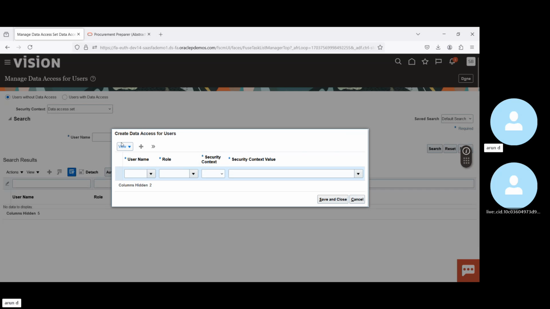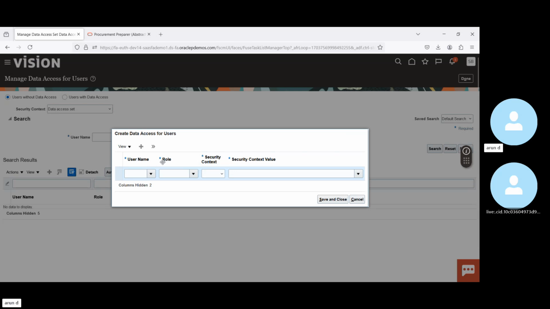So the first activity would be we will create the user and assign the roles. So now the role is assigned. So the user will be able to see the screens like purchase order and requisition. But then if the user wants to create a transaction, we will have to complete this setup, which will give access to a specific business unit if it is purchase order, or if it is inventory, it's the specific inventory organization. So this is where we are giving that particular access.